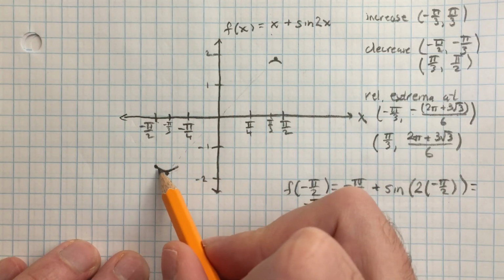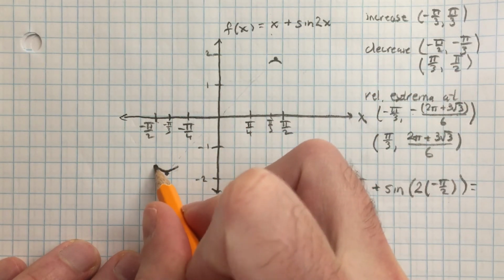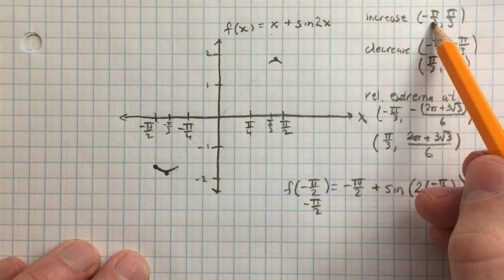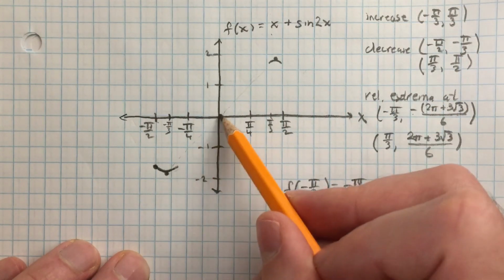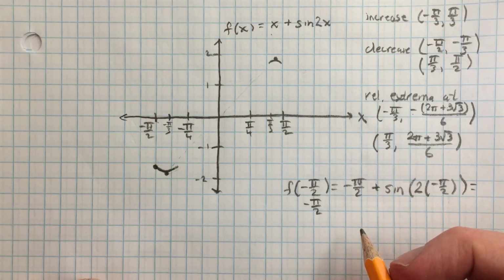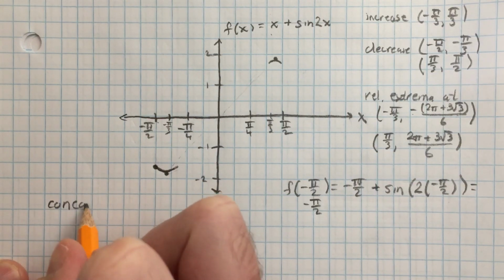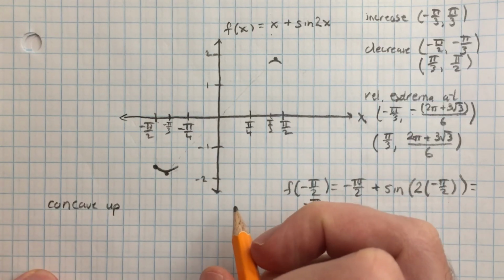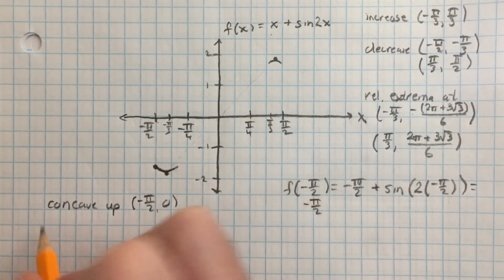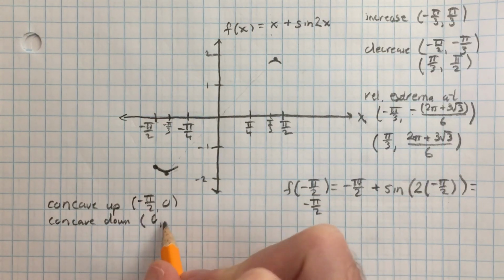And right after this, right, we know it's decreasing here. That was this information. So decreasing from this location until the relative minimum. And now after that, it's going to start to increase from negative pi on 3 to pi on 3. Okay? So increasing here until this location. But we also know that the concavity, we're concave up on negative pi on 2 to 0, and concave down after that from 0 to pi on 2.